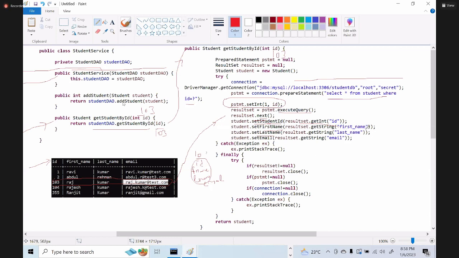So when I say result set get string of first name, this column name should match here. This column name should match here. This column name should match here. So when I say get ID, ID should be 103. First name will be Raj. Last name will be Kumar.